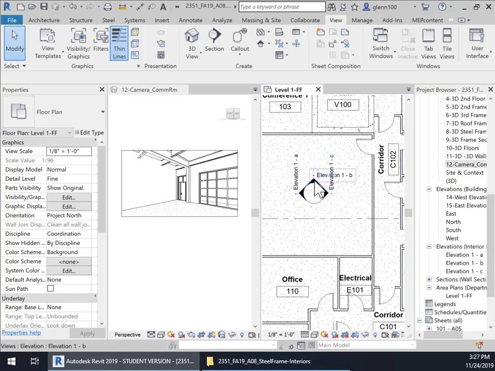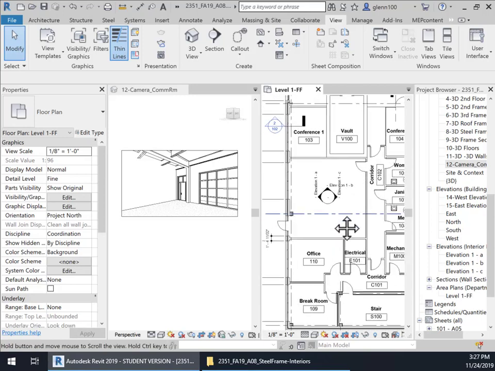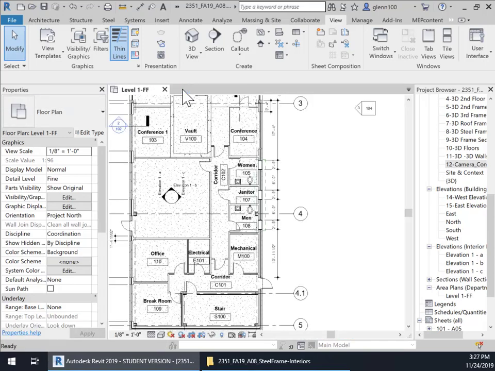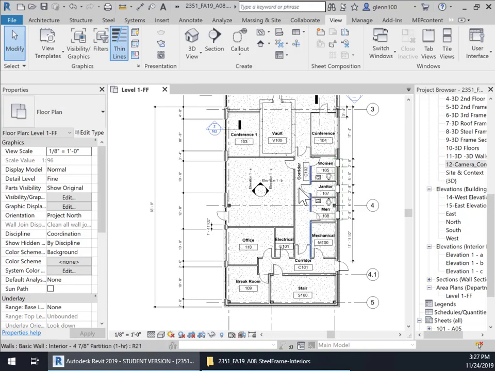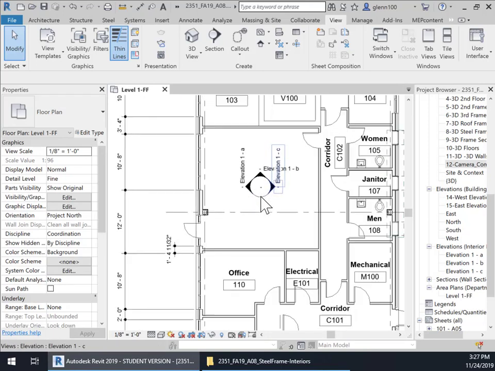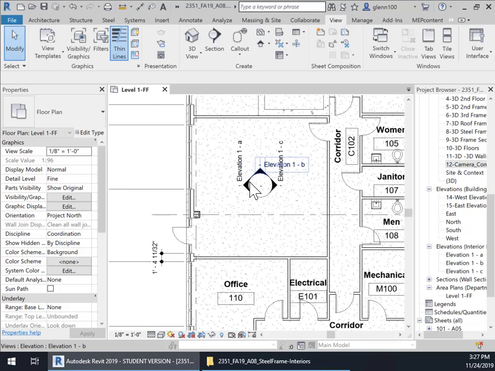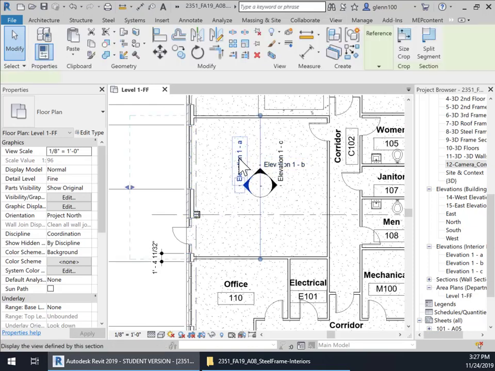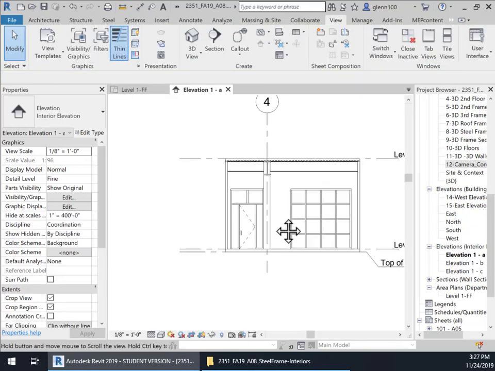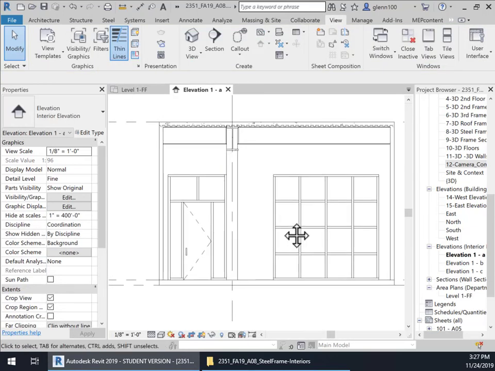So I've already started for you. I've created 3 views. We're going to create a 4th one just to show you how to do that in this video. But let's just look at elevation 1A, 1B, and 1C real quick so we can orient ourselves. And so I'm going to go ahead and close this camera view because we really don't need it right now. And I'm going to double click on elevation A, which is this one right here. This elevation here, and I'm just going to double click on that, and when I do, you'll see the elevation, and it's the standard elevation.